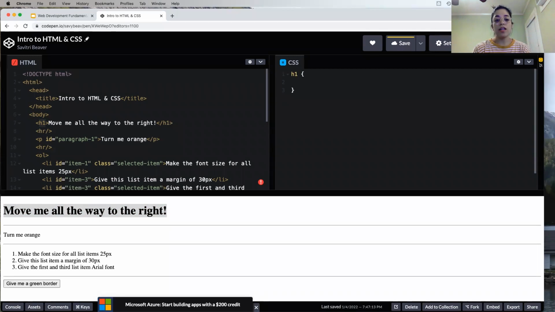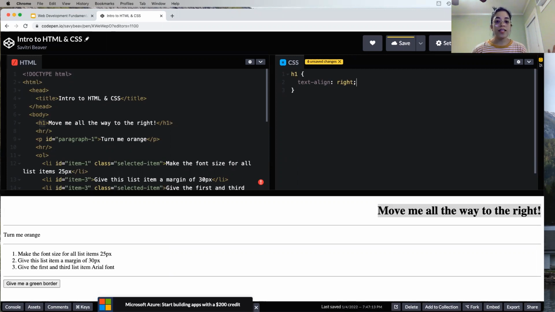And the declaration has two parts. It's got the property and the value. So the property in this case is going to be text align. And the value, well, we want to align the text all the way to the right. So I can just say right.